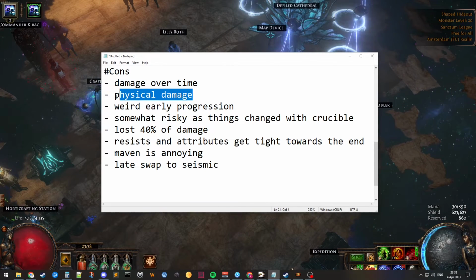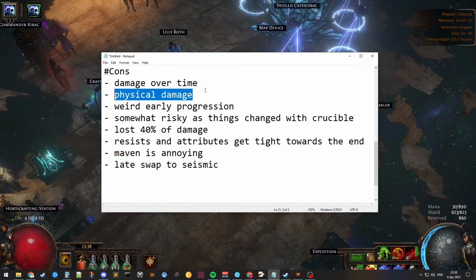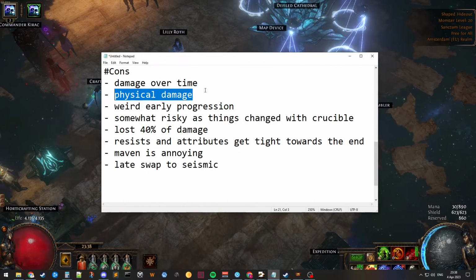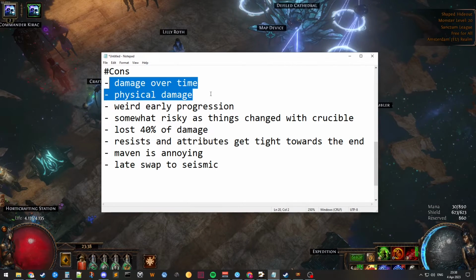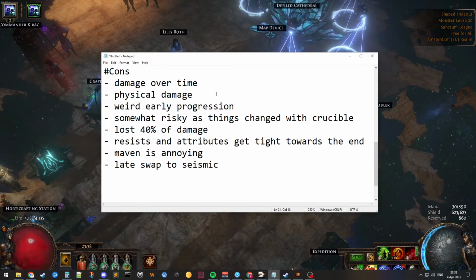Overall physical damage, also especially in my version, we're a bit low on the armor side, especially if our flasks are not up. So physical damage, and especially in combination, that's a bit the kryptonite of it, typically not a big deal.